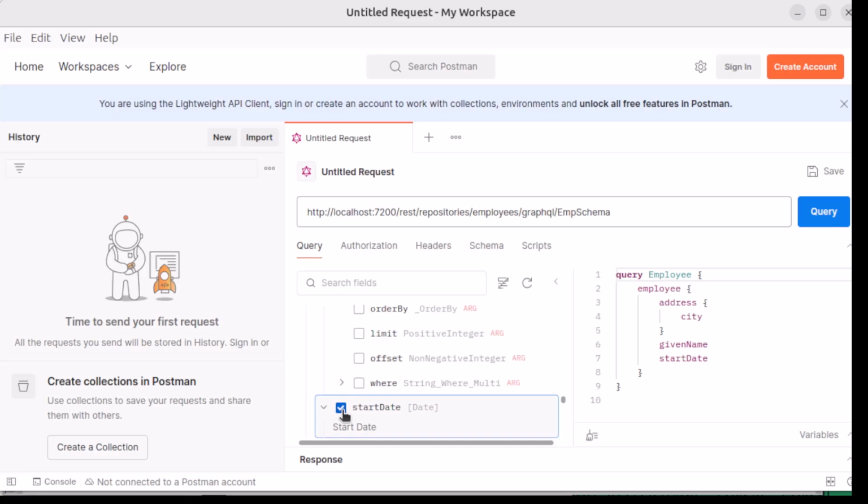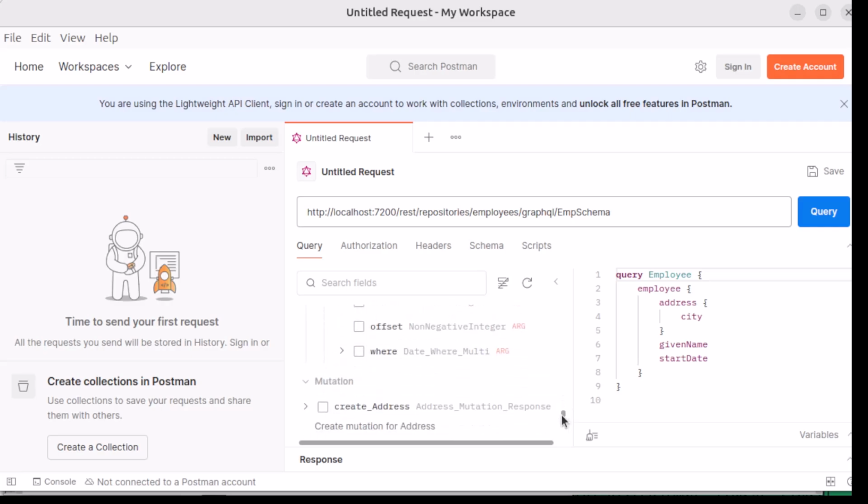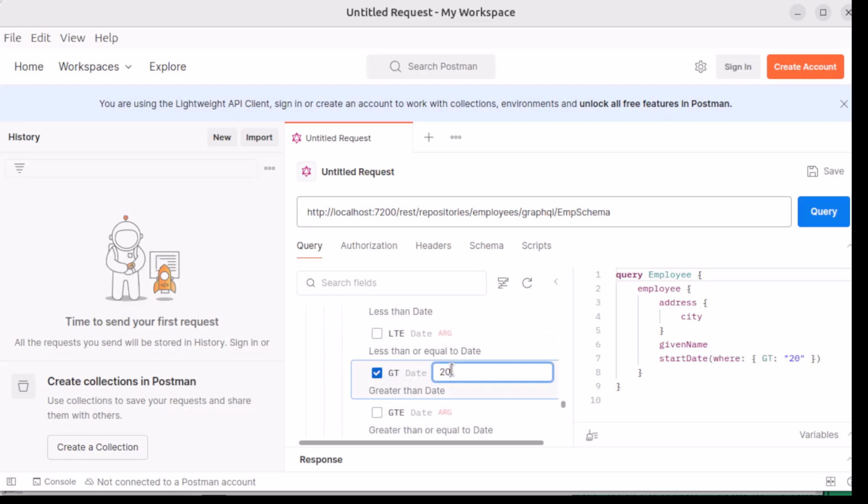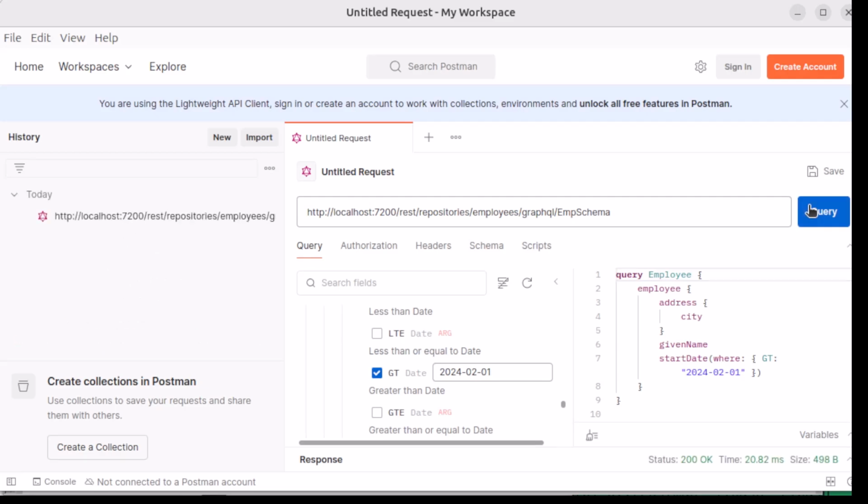But I only want employees who started after February 1st, 2024. As I filled query details out on the left, you could see the query being assembled on the right. When I click the blue button to run the query, in the response section below, we can see the 2 employees who met this condition.